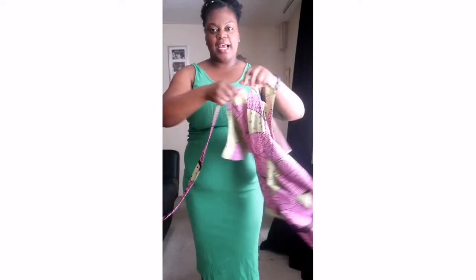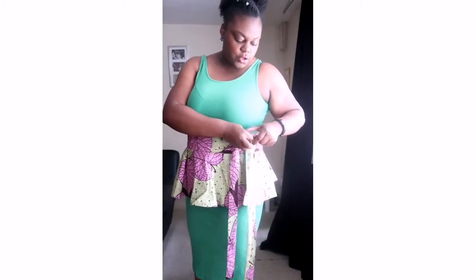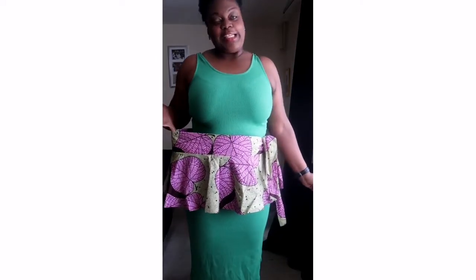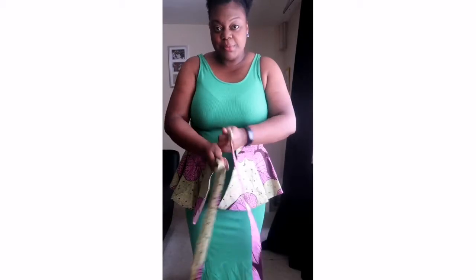So this is the peplum piece — it's a long piece with strings to tie it, worn over my look dress. Ideally you tie it here and make a little bow. However, because I've lost weight, it's too big. Luckily the strings are long enough that I've wrapped it around twice and tied it at the front rather than the back, and you can see how much the waist is snatched now.